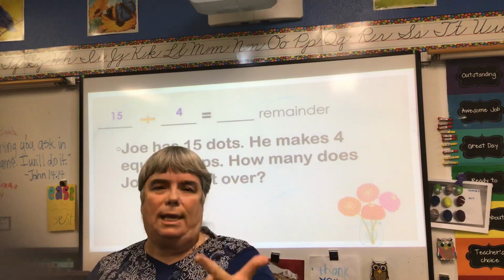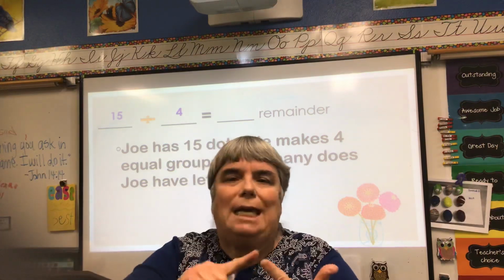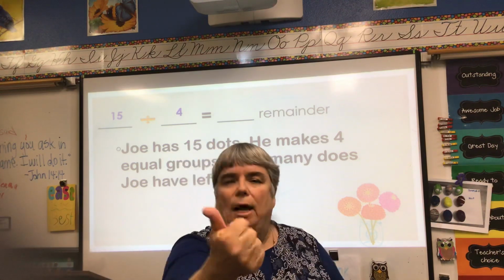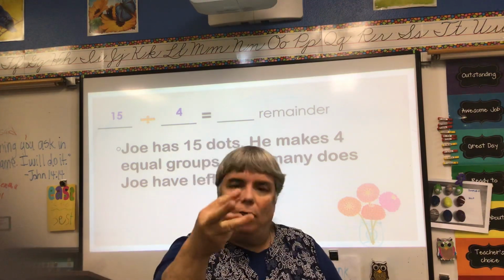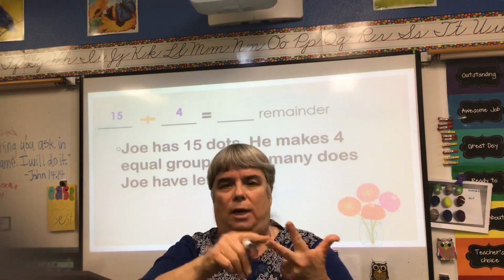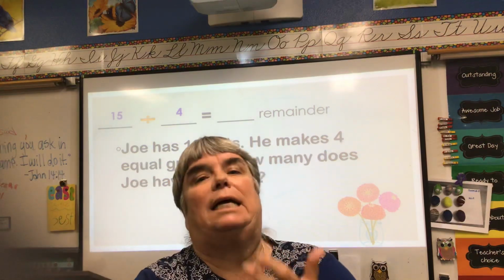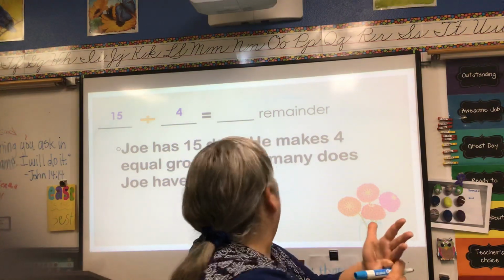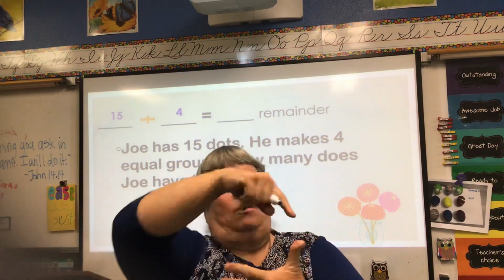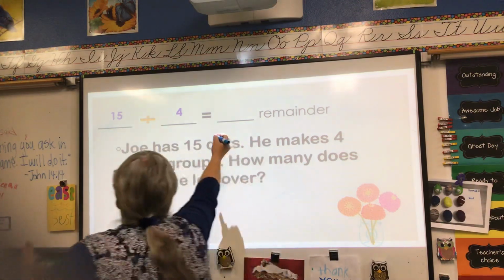4, 8. Now if you don't know what 3 times 4 is, just take 8 and add 4 more. 8, 9, 10, 11, 12. So 8 plus 4 is 12. So my third one is 12. And then you take 12 and you add 4 more, you're going to get 16. 16 is too much. So I'm going to stick to what I had there. 4, 8, 12. So we know it's 3.